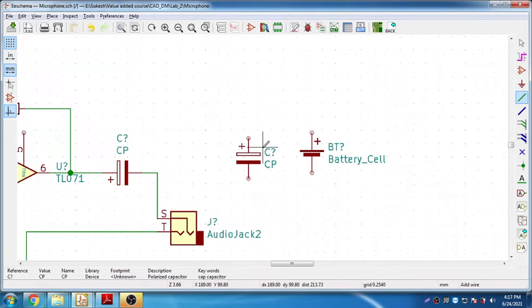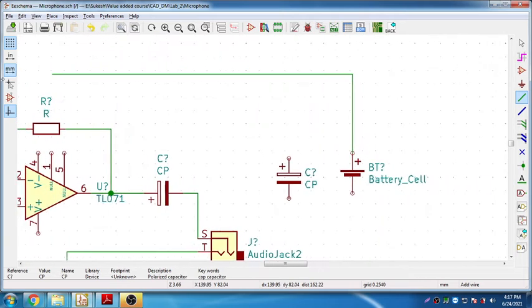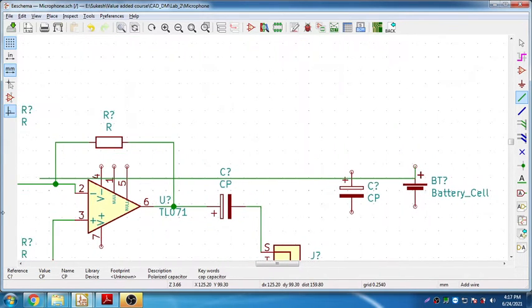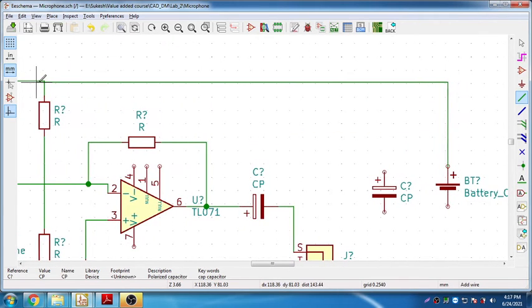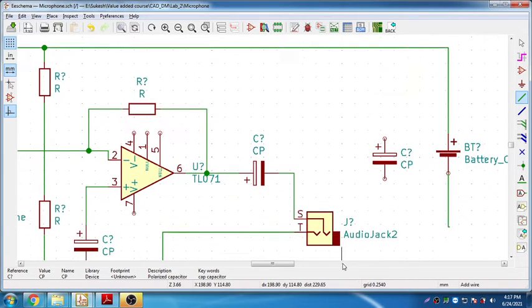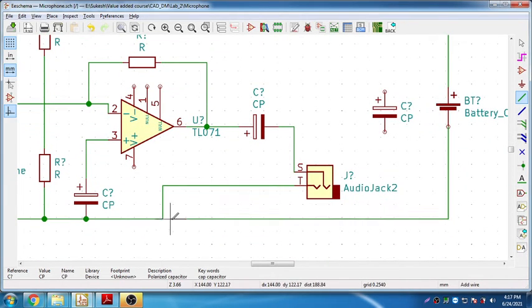Zoom out, zoom in, take this connection from the battery and give it here to this. Fine. Another one, take that ground here.